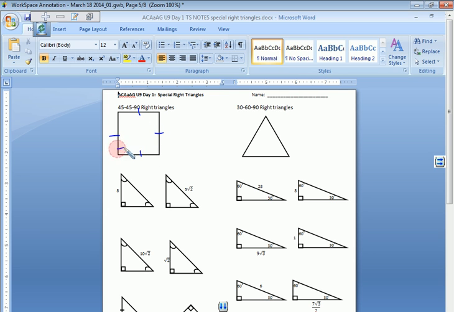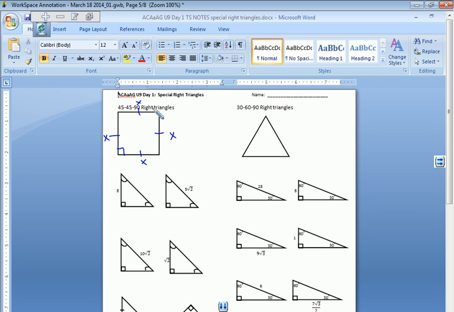So now I've turned it into a rhombus. I'll throw a right angle in there. So now I'm a square. Do we know what any of the lengths of the sides of this square are? No. So they're all the same. We're going to use a variable x. Oh, I like that one. Good. My favorite.